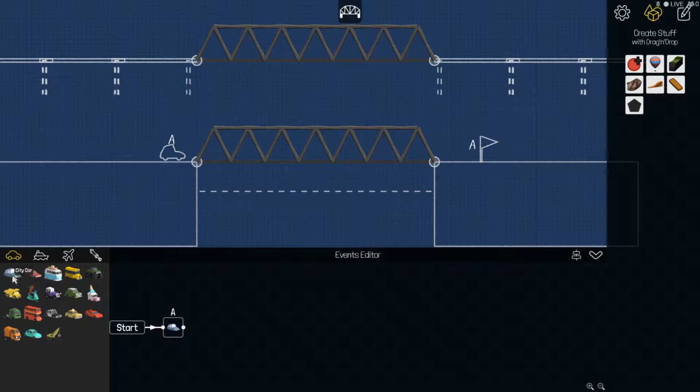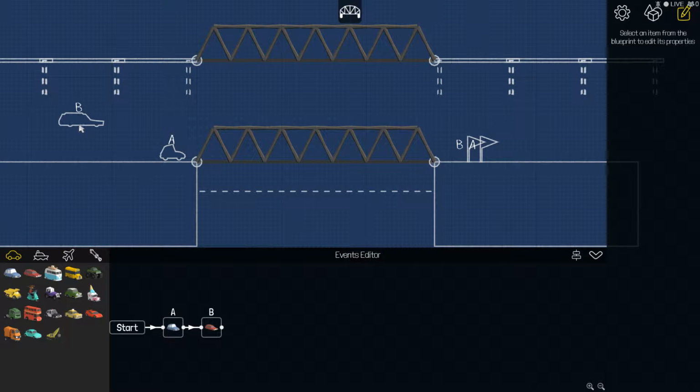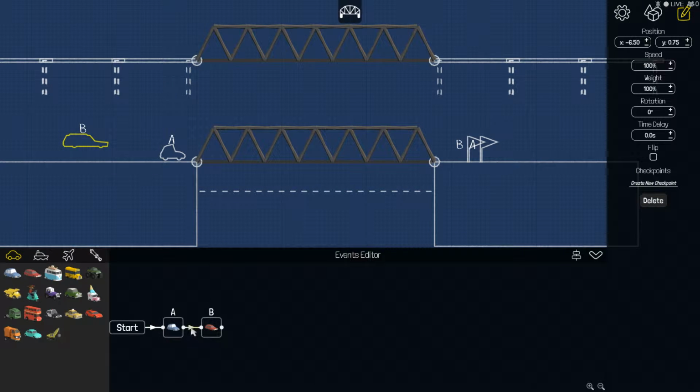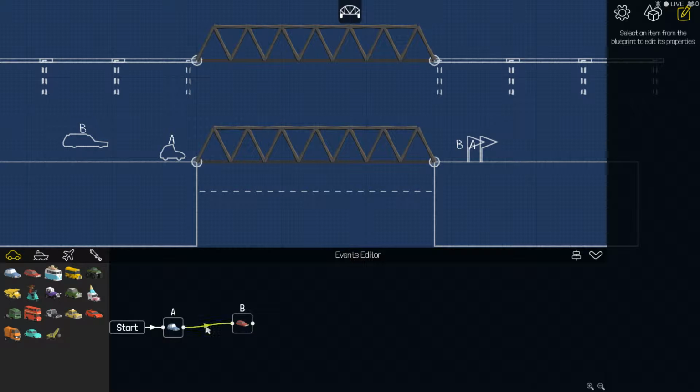If I want to create another car, I can either click on this and drag it over here, and it will appear in the editor. Or instead, I can drag a car up onto the map and it will appear where I want it, and then it's going to guess where you want this in the events editor. It creates a link, which is this arrow here, which you can select by clicking in the middle and it will turn yellow. Typically, it creates this link on the last particular thing in your events.